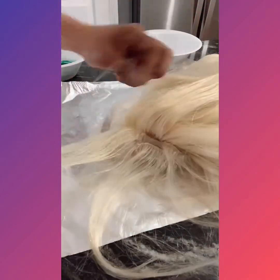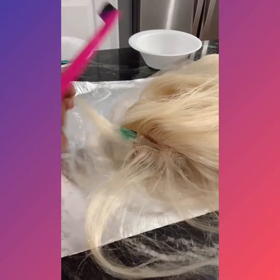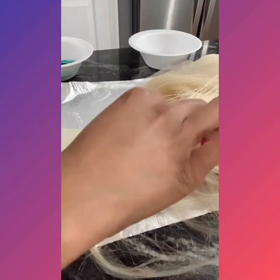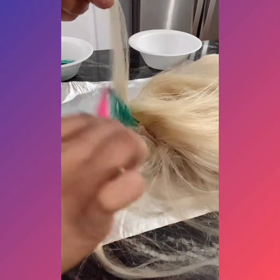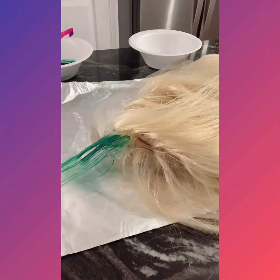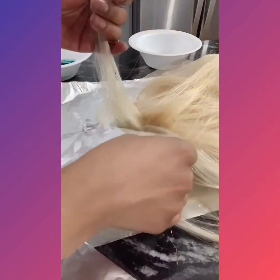Let me tell you guys, I was as gentle as possible. I really, really tried not getting a single drop on this lace. I was very careful. I went as slow as possible. I took my time and I was just patient with it. You guys are gonna watch me do this until I hit the other side of this wig.